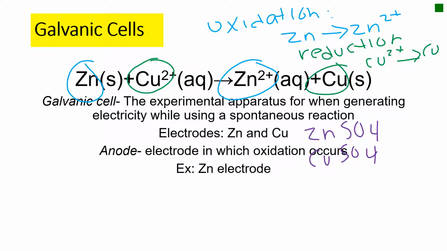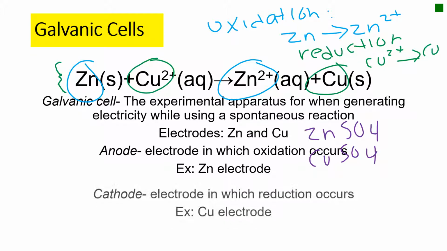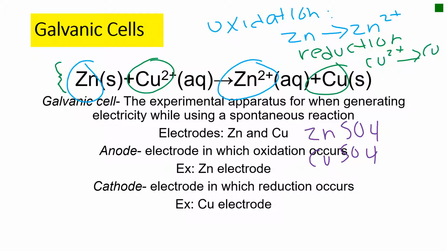So the zinc and the copper bars are known as electrodes, which I previously mentioned. And the anode in this galvanic cell, this is an example of one, would be zinc. An anode is basically an electrode at which oxidation occurs, and the cathode in this case would be the one that does the reduction, which we mentioned would be the copper.